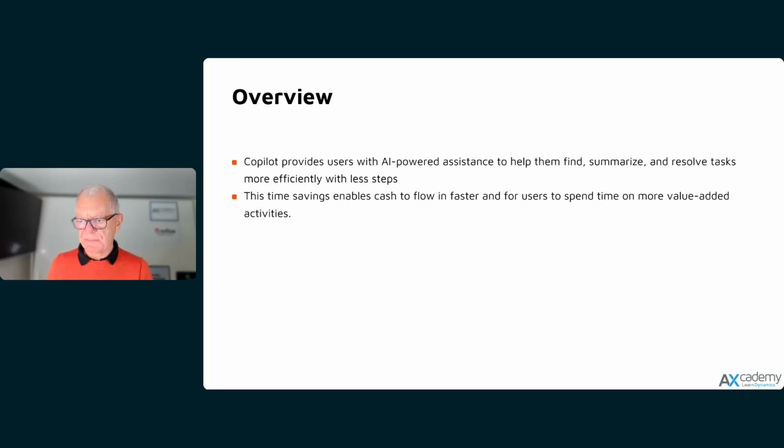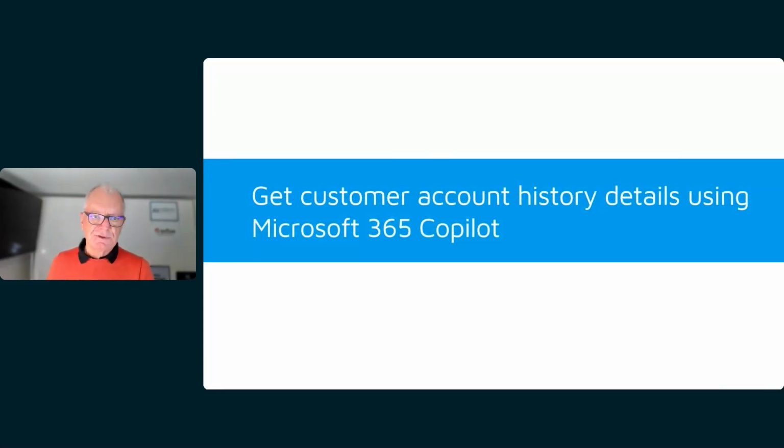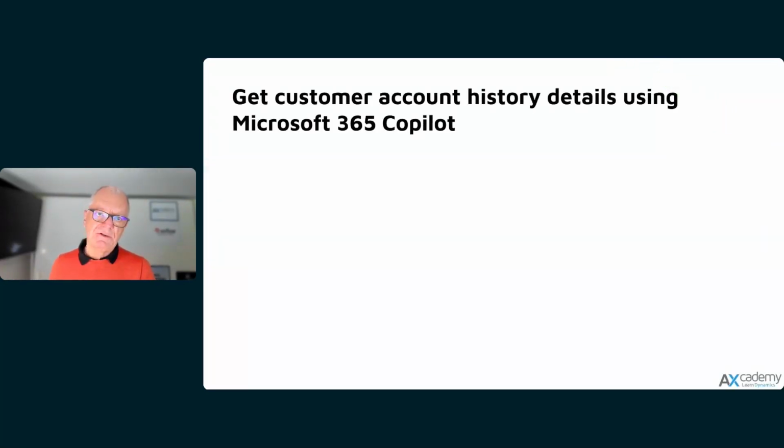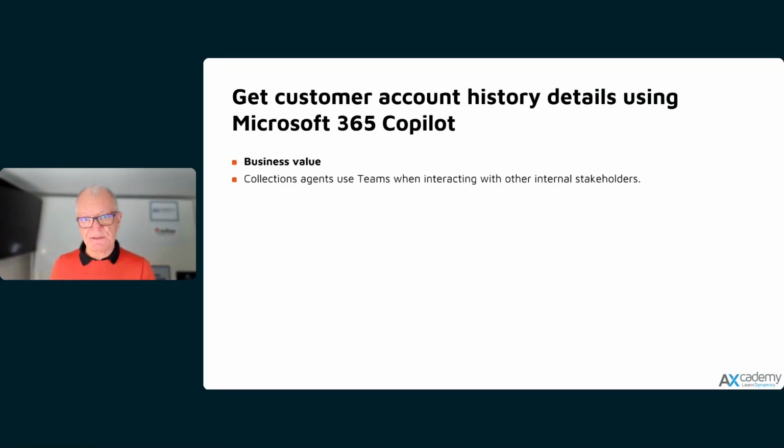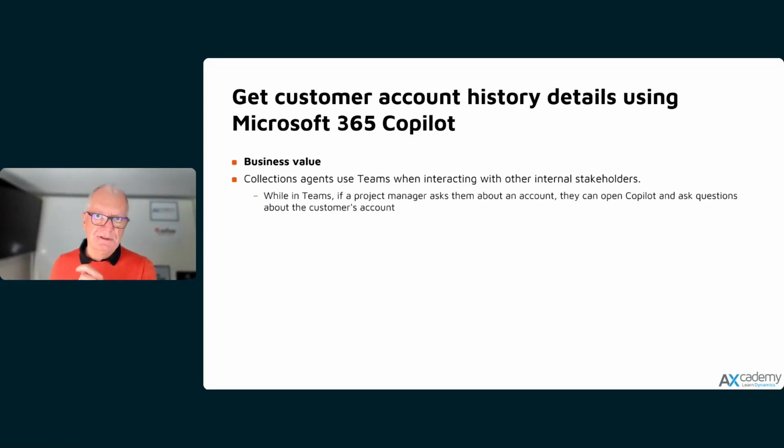Time is running. So what could you do? You could get some customer account details, as mentioned. If you're in discussion with some of your colleagues in here, then you could talk about this or just write about it if you want to in Teams. So when you're working with some other internal ones, right? This is company information. So inside Teams, you can ask Copilot questions about the customers, and you don't have to navigate. You don't have to spend time on finding this. You get the answers immediately. I'm looking forward to that.